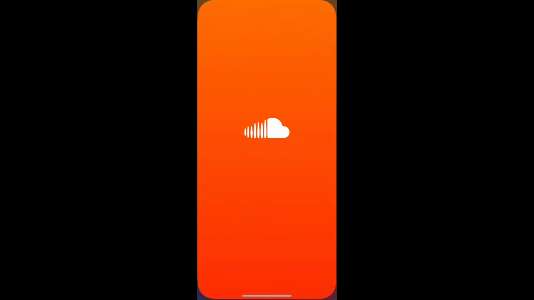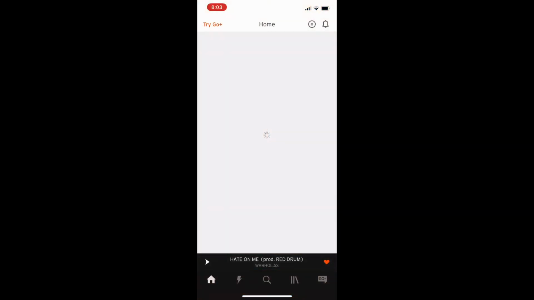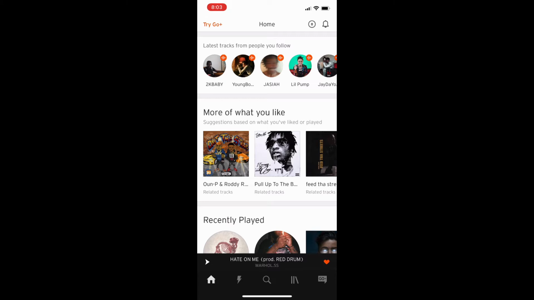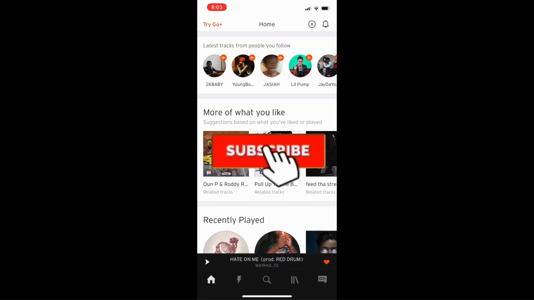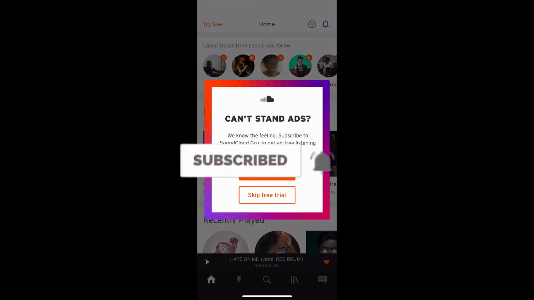It is not limited to iPhone. And this is super nice if you have a bunch of playlists and you want to get rid of them and clear up your SoundCloud just a little bit so it's more clear to navigate through songs. So what you're going to do is head over to the playlist you want to delete.